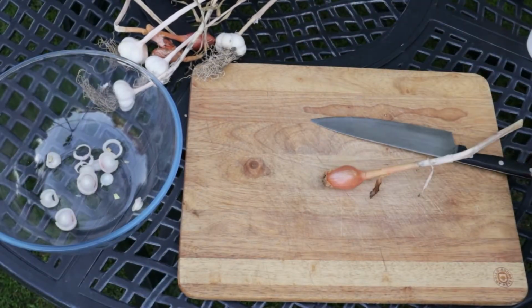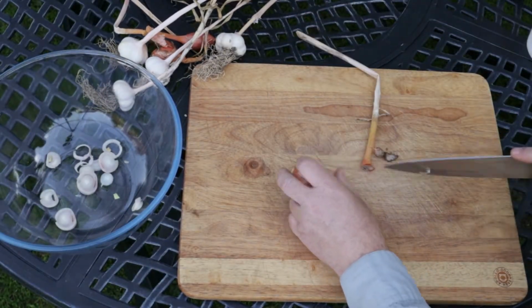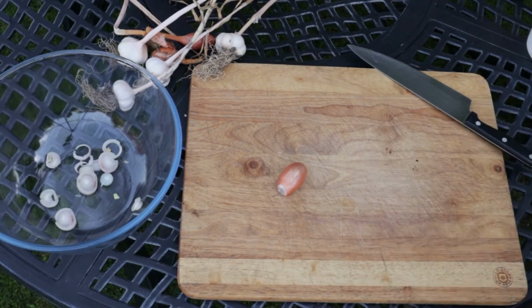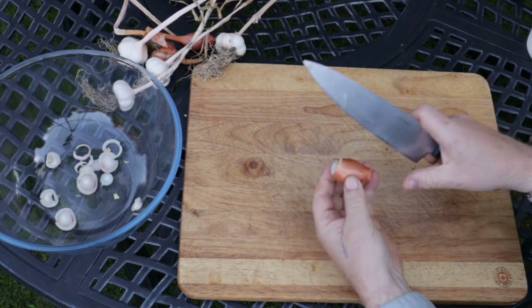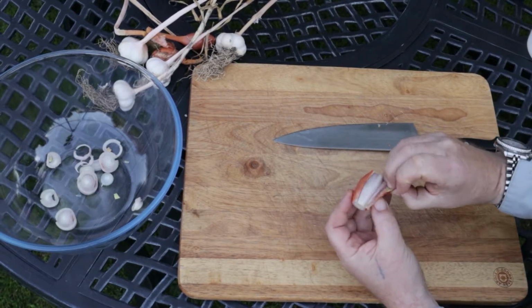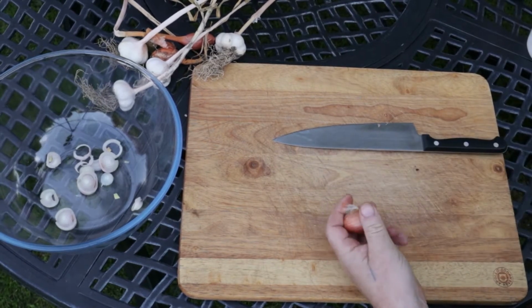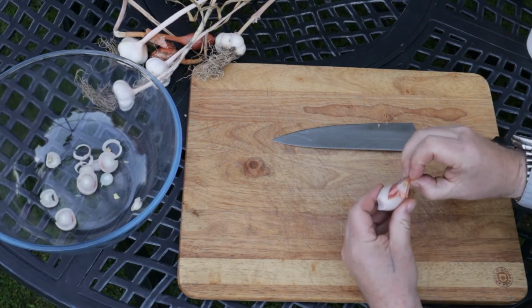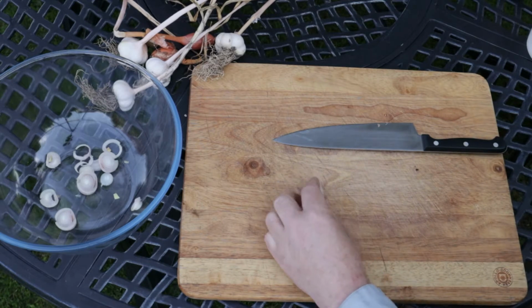The next thing we're going to do is prepare the shallots. We're just going to top and tail them to begin with. And just like peeling an onion, the next thing we're going to do is take away that dead brown outer layer of skin. Now the shallots just add some wonderful depth of flavour to the fermented chilli sauce. It really does make a difference.